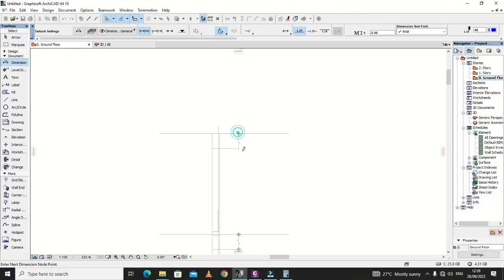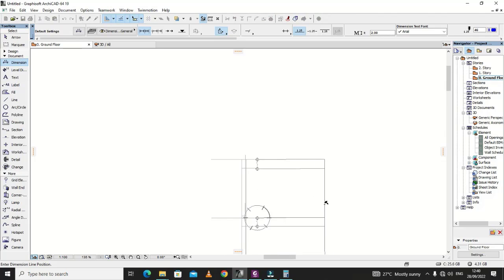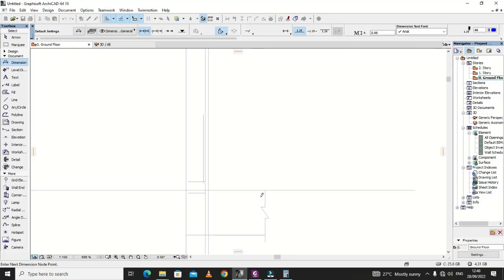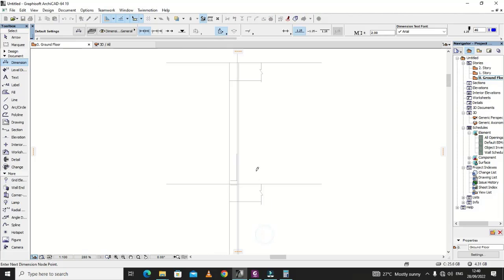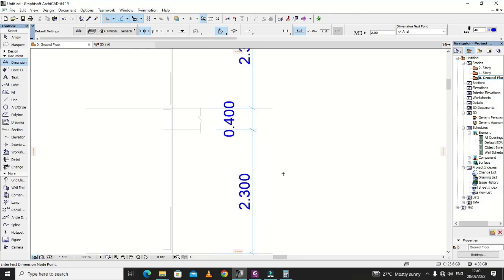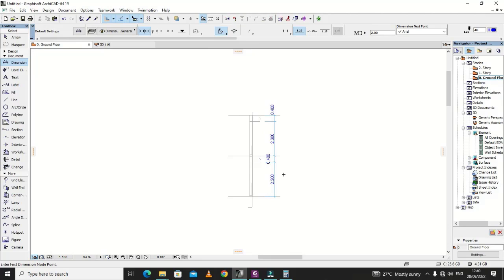So we are going to add now the dimensions. Yes, now that one is okay. So we have added the dimensions.